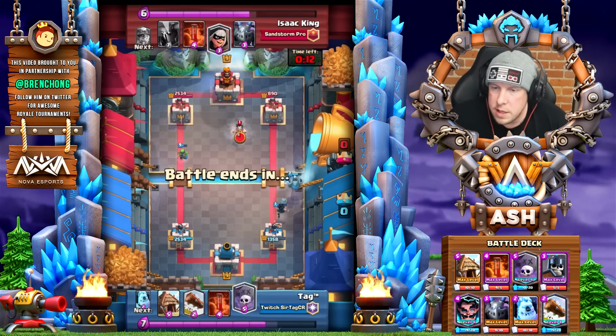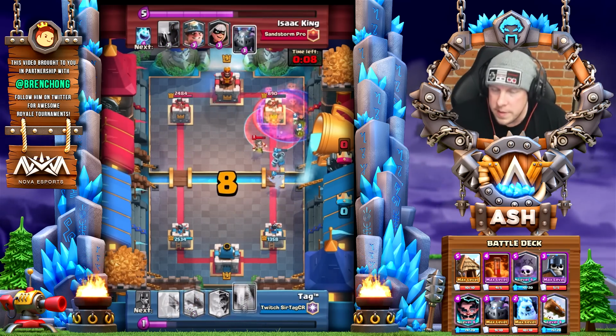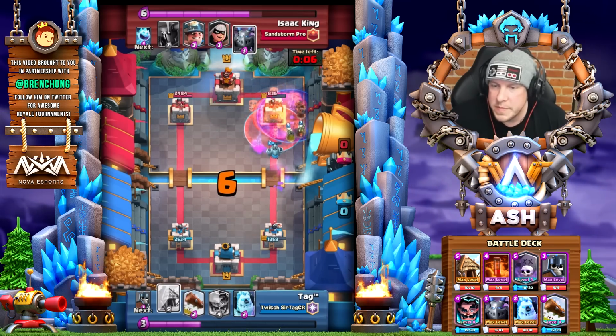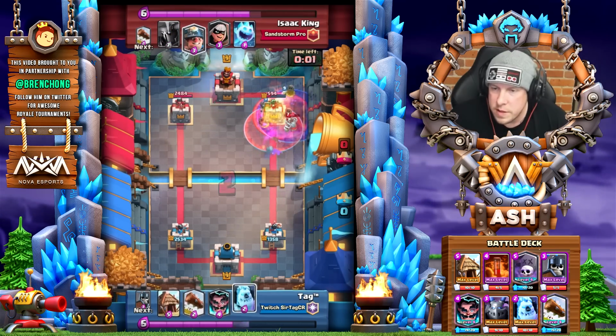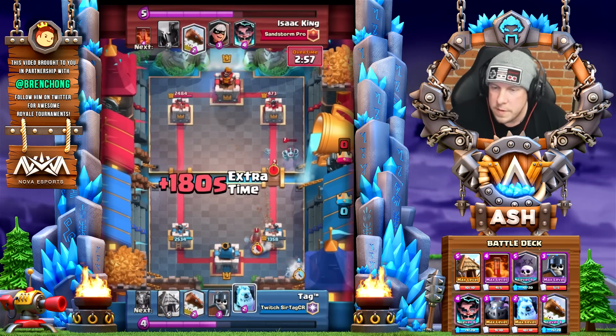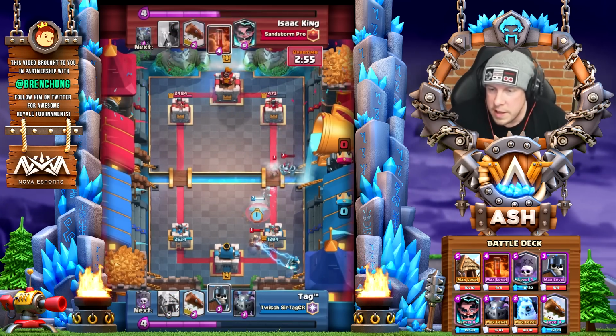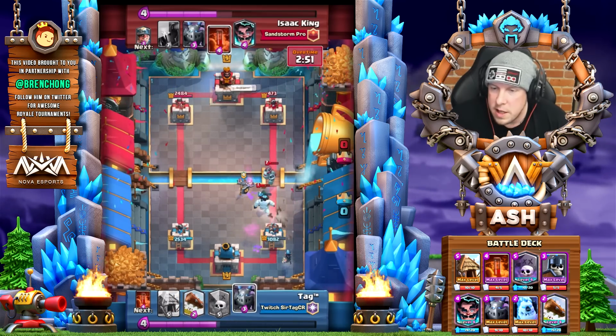The thing with this deck that's a little bit better is you have guards and you have Electro Wizard. Those are very susceptible to poison. Yeah. Especially in this giant Prince meta now. Your Electro Wizard is going to stop the Prince from charging. The guards are going to stop the Prince from charging. So this deck completely obliterates giant Prince decks, and it's not even fair at the moment compared to the Musketeer deck. So that's another great thing.